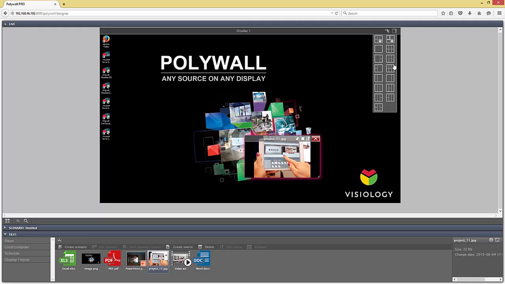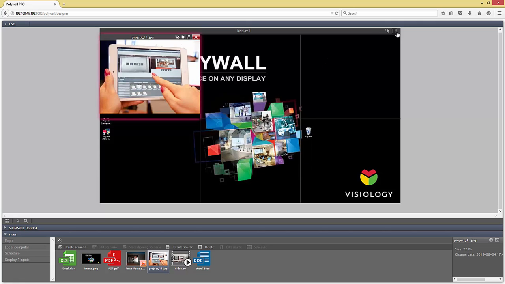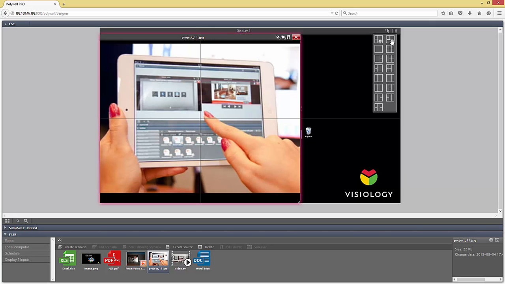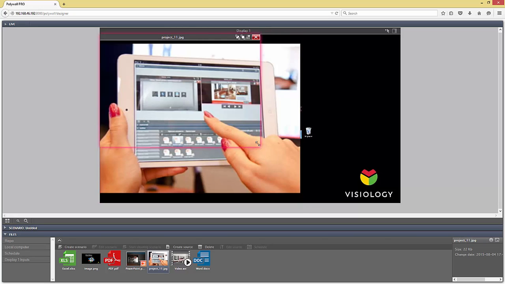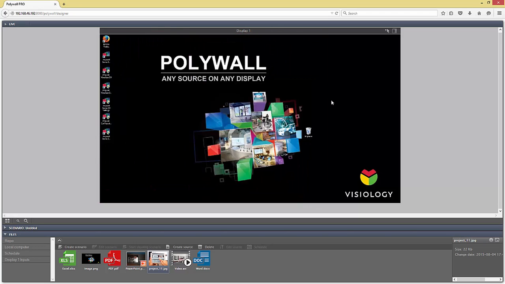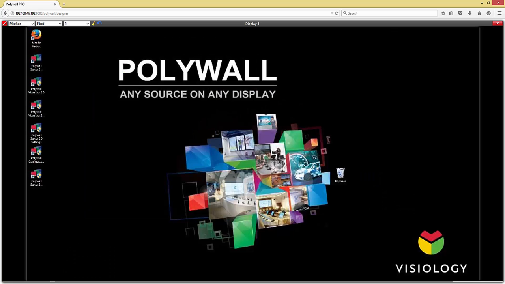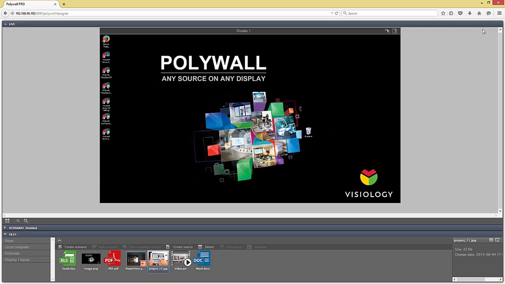There are three types of layouts here: without resizing and with grid linking, with resizing and with grid linking, and the last one is manual adjustment. Near the layout button, we can see a button with a cursor. It allows us to manage the content. For example, if we have a web page here, and press the button, we can control the page as we actually control it on our computer. All mouse clicks and key buttons for text fields are transferred inside the source.